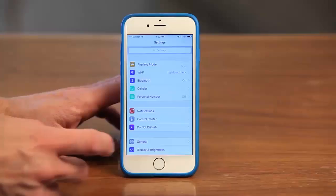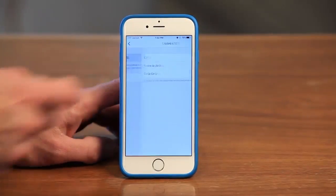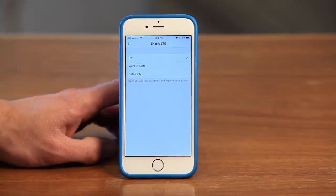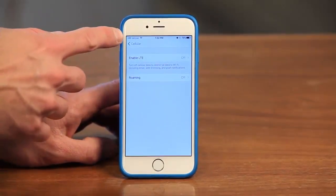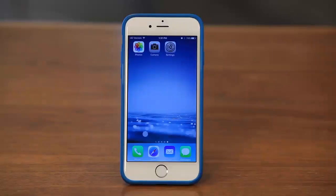Tip number three: if you're installing a 3G microcell like we are, it's only going to boost your 3G. But your phone will usually show the 4G signal, so it might show a really bad signal and when you call it won't actually be using the microcell. You're going to have to turn 4G off if you're using just a 3G model. Go to Cellular, then Data Options, and turn off LTE. You'll see it change over and now it's showing the 3G signal. So we've got our phone in test mode.